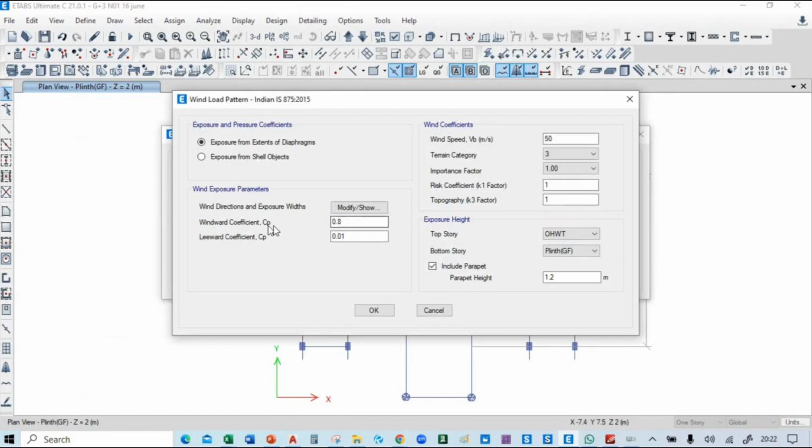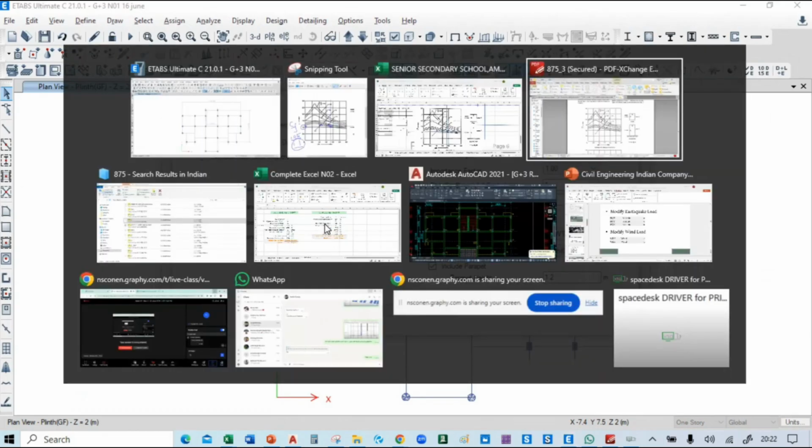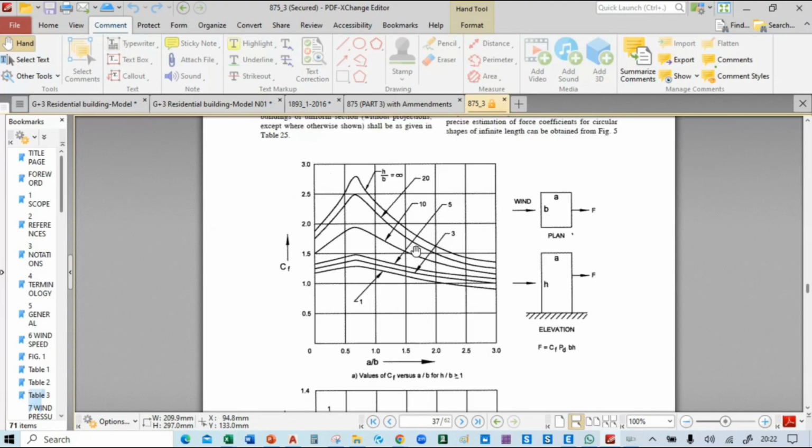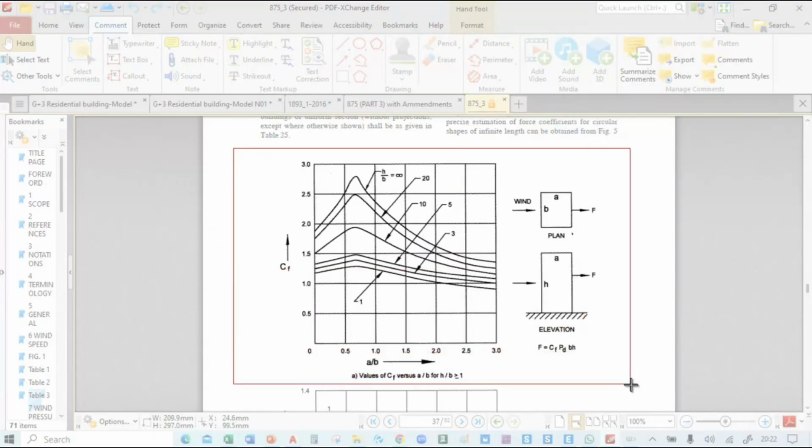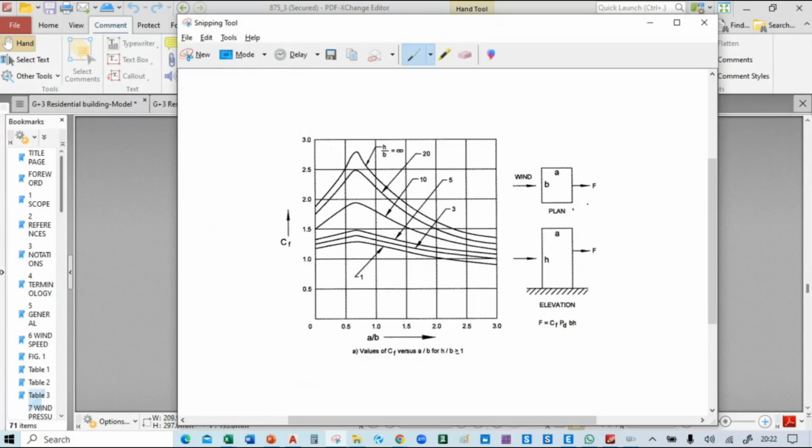So we have to calculate this CF for the y direction. Click new and take a screenshot.